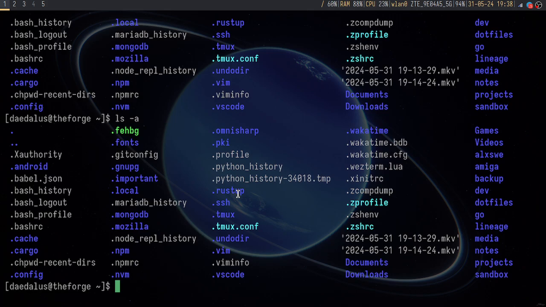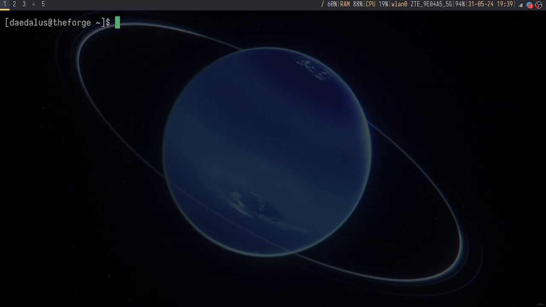So if you want to clear the screen and get a fresh terminal view, there are two ways. You can run clear like this, and it will clear everything for you and then give you a fresh prompt. Or you can simply hold Control and press L to clear everything. Okay, it has cleared everything for us, nice and easy.